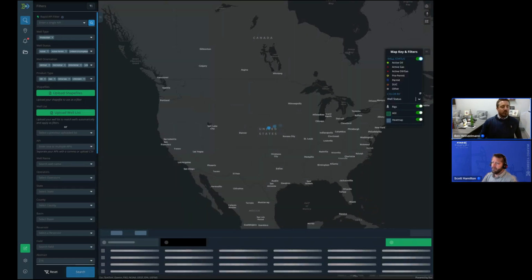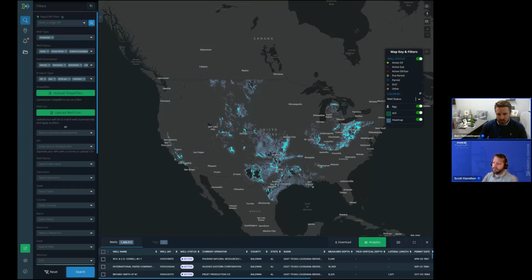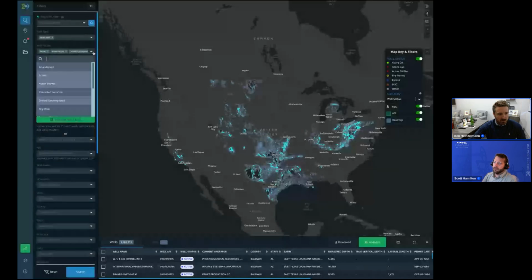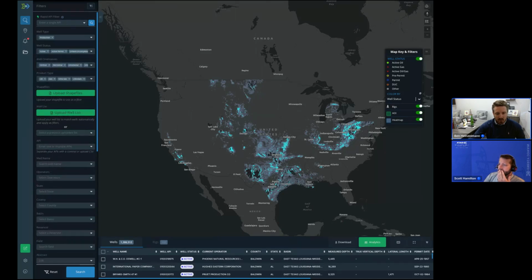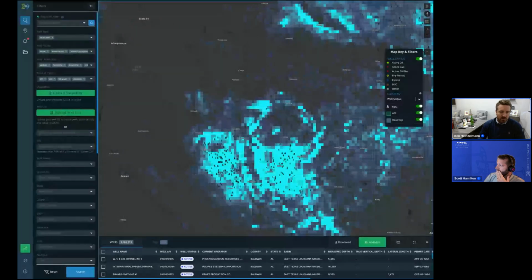So when you first log in, the very first thing that you're going to see is a heat map. This is all based on well density, and there's a default filter that's applied over here on the left side. So right now, this is only showing a heat map based off of active wells, permits, DUCs, and pre-permits where those apply. And you'll notice the rig location. So, again, coming from my land background, this is critical data to have. We are one of the only companies now that is tracking rig locations daily.